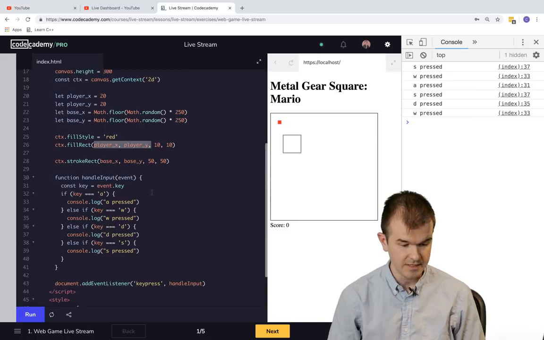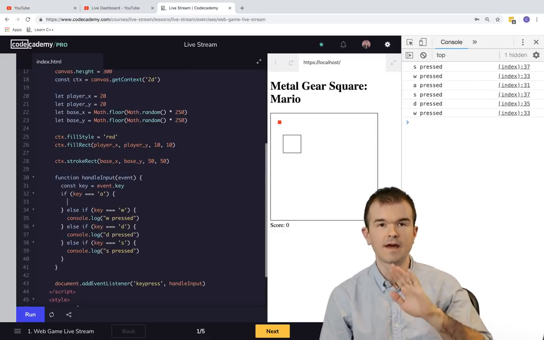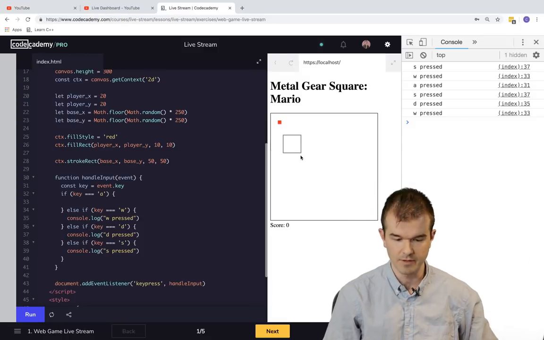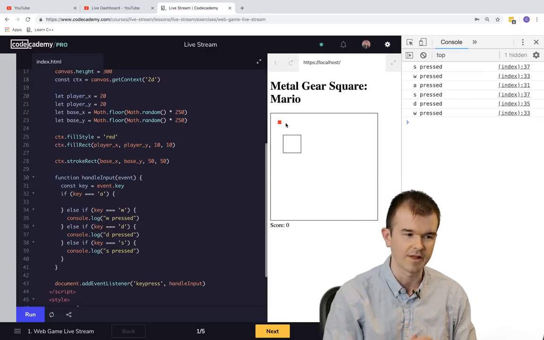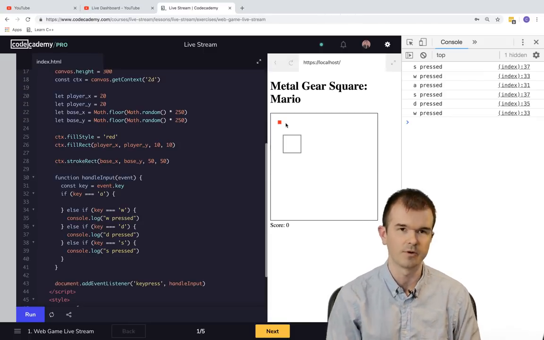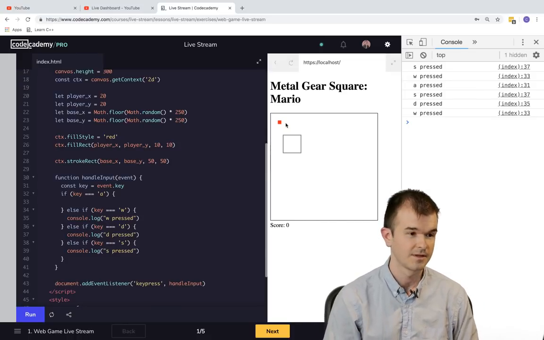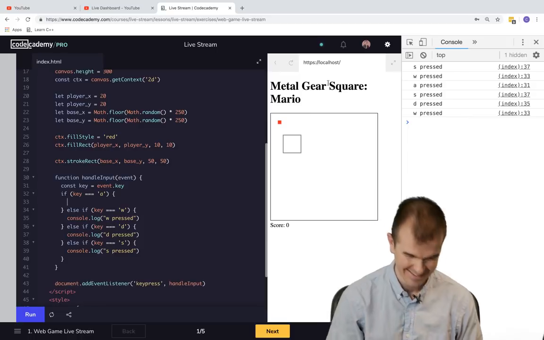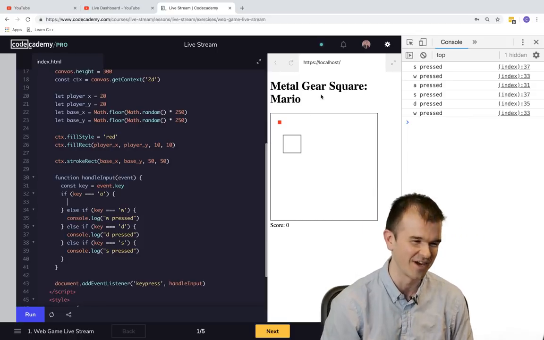For our first key of A, if I'm pressing the A key, that's like the left key. I want my player to move to the left of the screen. I want to move in this direction. Does anyone think, like, what would I do? Which variable would I want to affect? Would I want to affect the player X or player Y variable? I'm going to want to handle the player X variable. Wonderful. Thank you, John Moore.